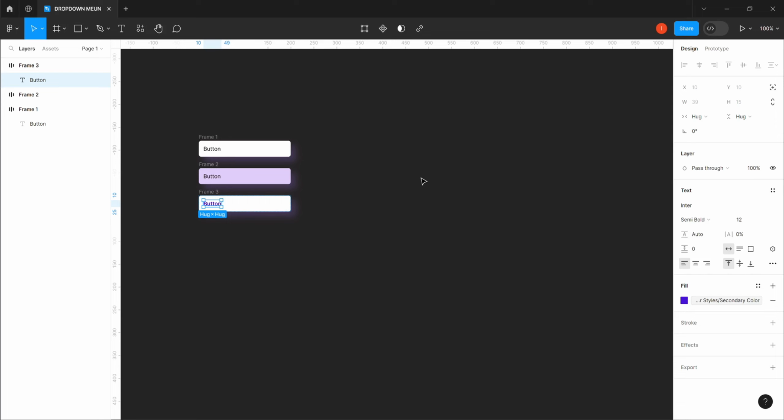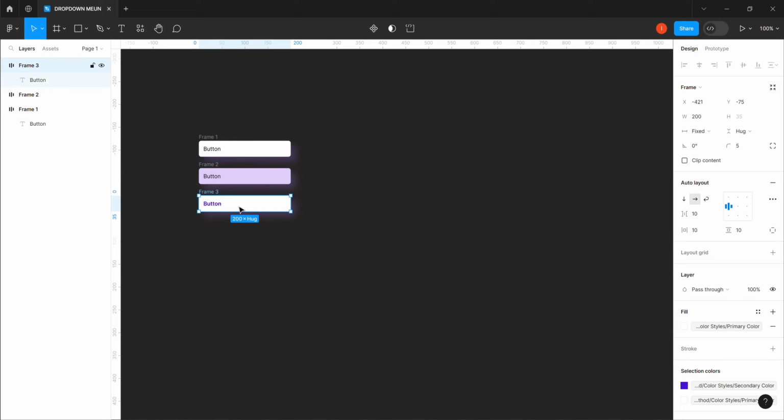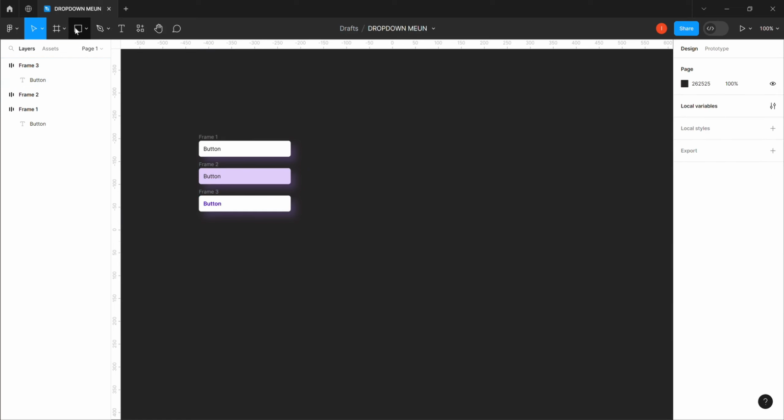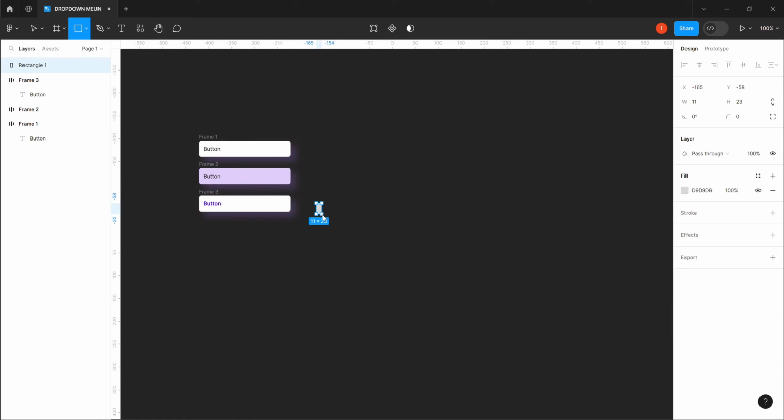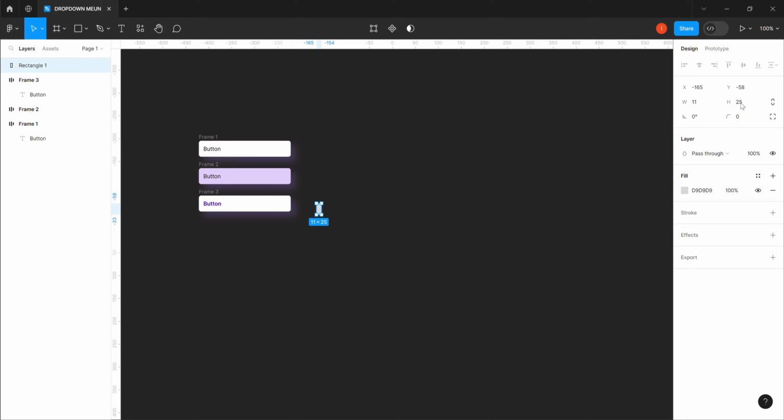I also want to create something. The height of this is 35, and I want this width to also be 35.